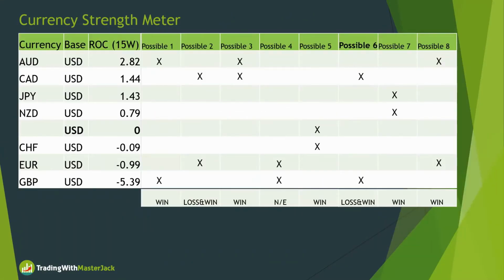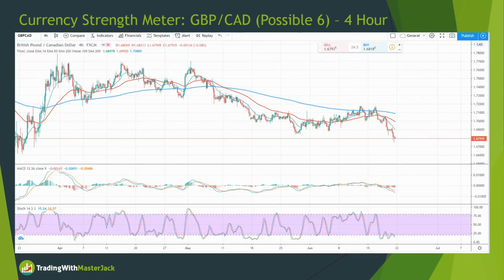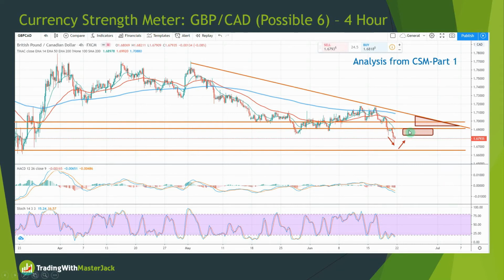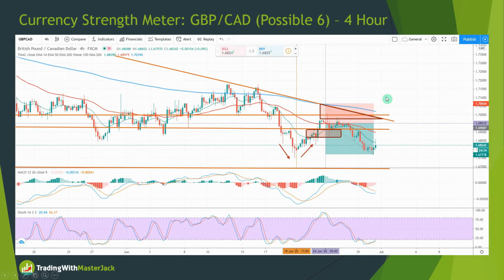Now to number 6, which was the pound and Canadian dollar, which was both a losing and winning trade. This was the original analysis. We were hoping to go short at that position, at that resistance, but there was also the possibility that it could move further back. If there was not a clear sign of rejection of the price here, then it could move further, a further pullback to there before continuing downward. And this is actually what happened.